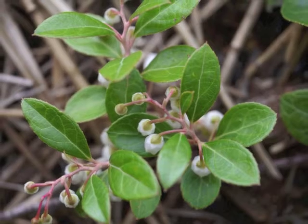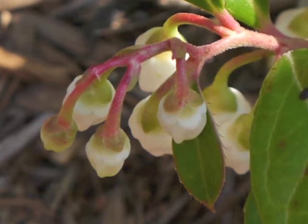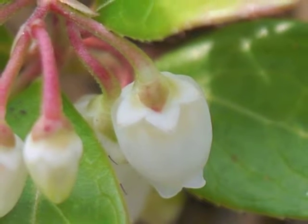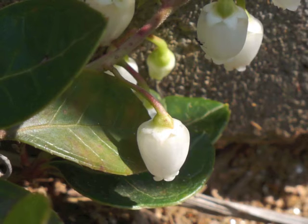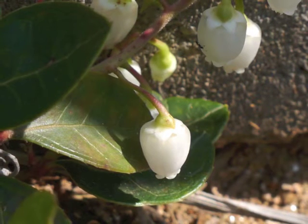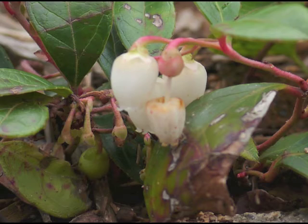The distinctive bell shape of the flowers becomes clear. Here's a view of the flower arrangement from above. The flower stem and its paired bracts stay a reddish-green color, while the flower's five sepals and fused petals are white. Here's a group of bell-shaped flowers — the wintergreen flower is reminiscent of a blueberry flower or a sourwood flower.